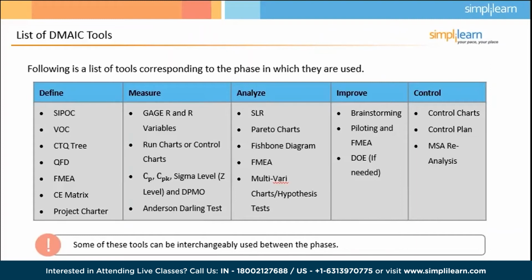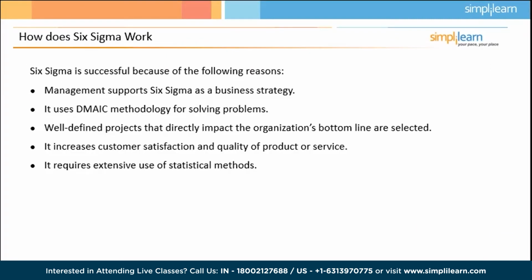It stands to reason. Now, Lean Six Sigma is going to be successful for the following reasons. When management supports Lean Six Sigma as a business strategy, it says, this is the way we're going to make important decisions. We're no longer going to rely on gut feel or intuition. We're going to use a more robust way to make important decisions. So we rely on information or data instead.